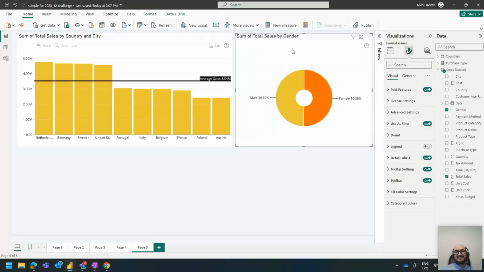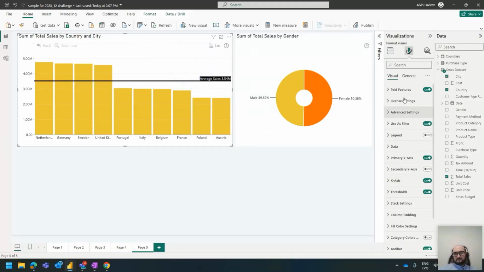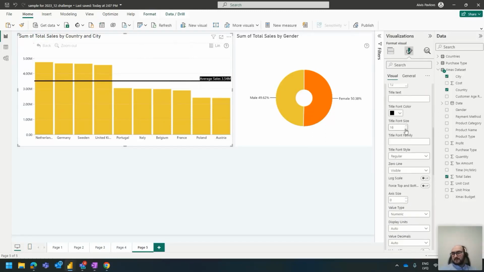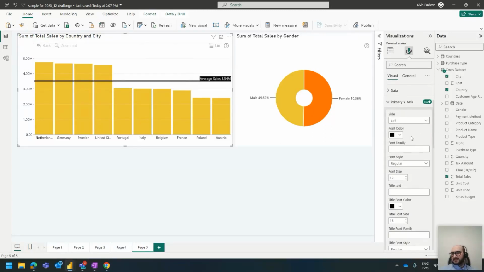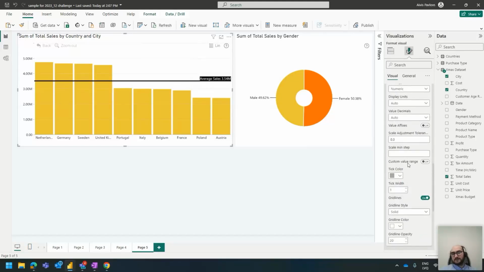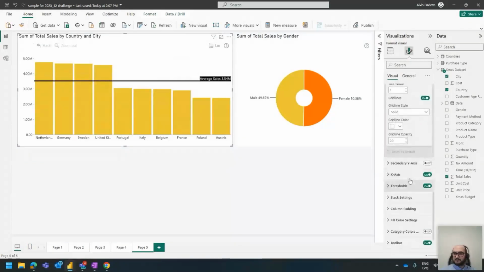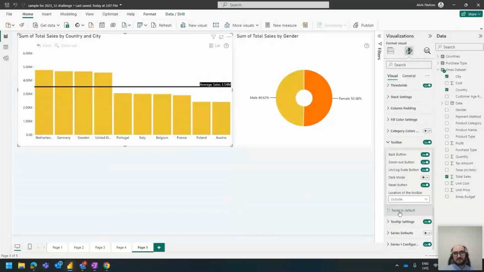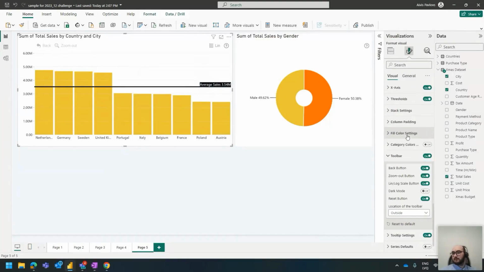All right. What else? You can, of course, play around with the different settings of the y-axis. You can increase, like you already saw me doing here. You can define custom value ranges. You can adjust the scale adjustment tolerance setting. The name is a mouthful, I know, but the main thing it does is essentially control how much of a percentage of a total value you're leaving at the top. So for example, if I go to toolbars and set it outside, you can see there's a little bit of white space at the top. That's the threshold that I'm using for this scale tolerance.